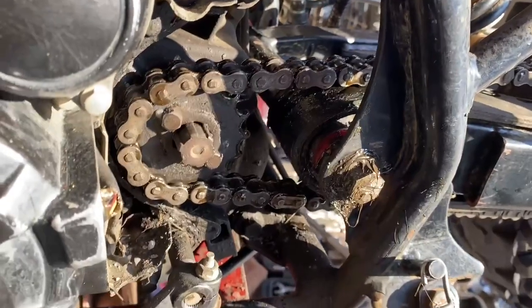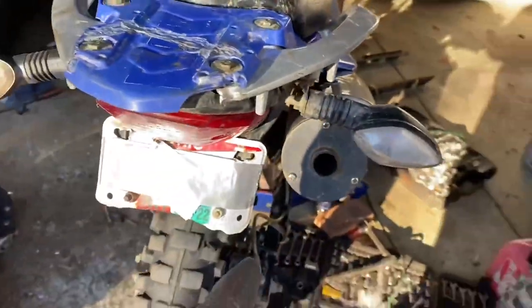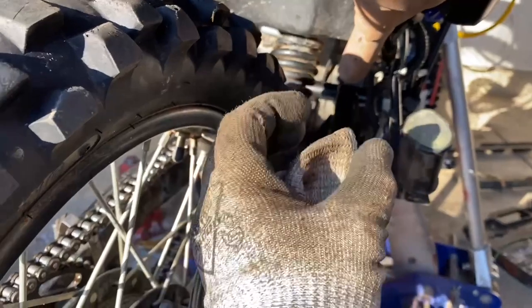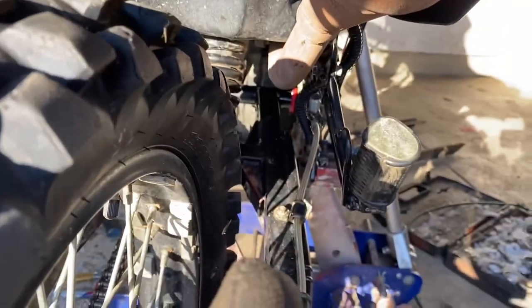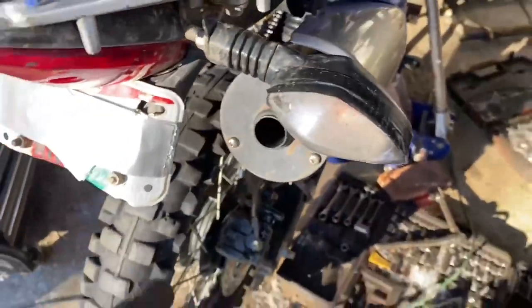I had to stretch the frame a decent bit more than I would have liked, and we actually cracked some paint here — but I didn't crack the motor case or anything like that. To use these bushings if you're concerned about that, you're going to want to shave the bushings down and also chamfer the edges of the insides of the frame on either side so it's easier to push the swing arm up in there. I personally like the cushion of the bushings on either side, so I'm leaving mine as is.